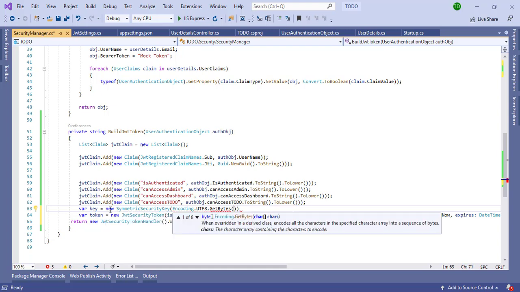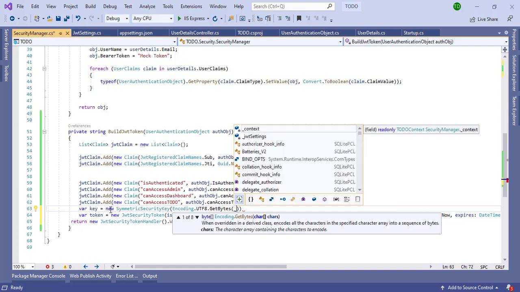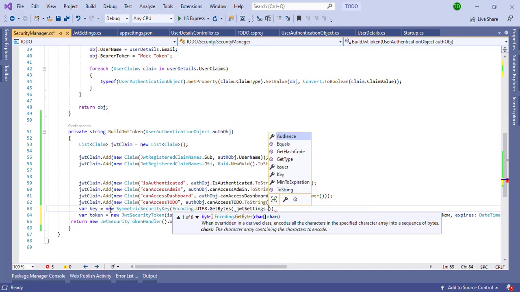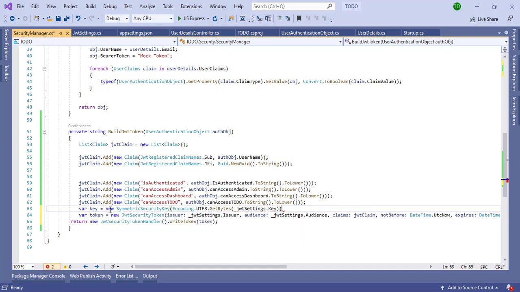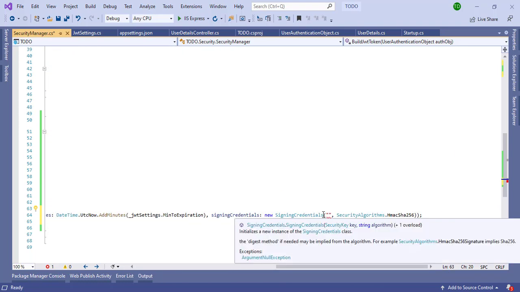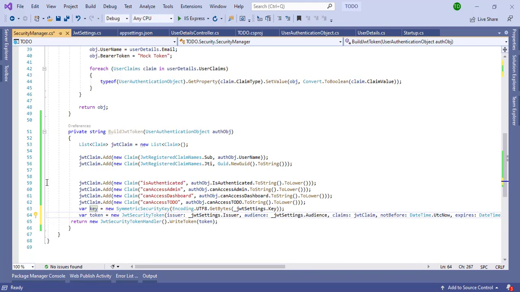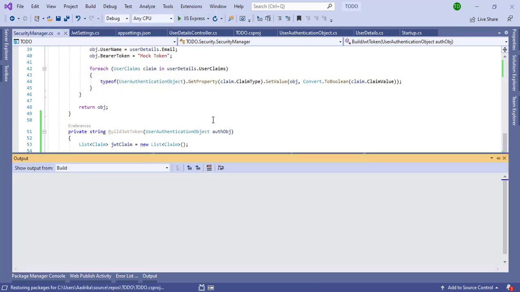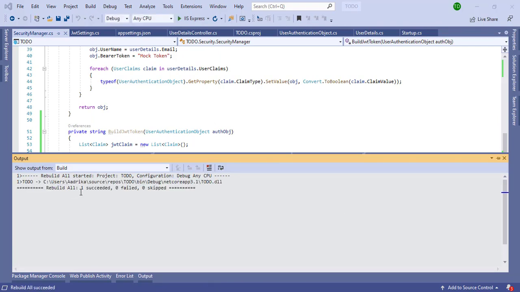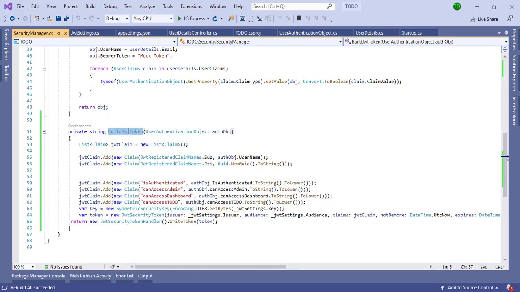So let's read our key from our JWT settings object. JWT settings dot, and let's pass this key here. Now we made a lot of changes, so let's rebuild our solution and see if it succeeds or not. So build is succeeded.